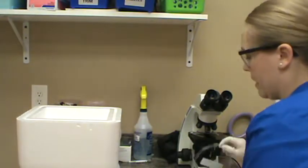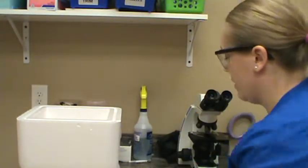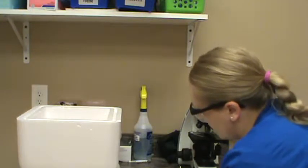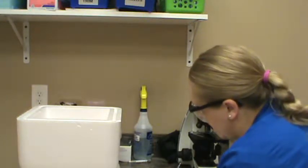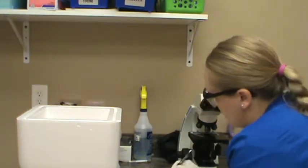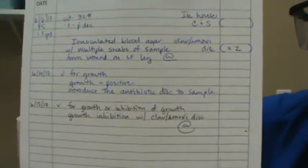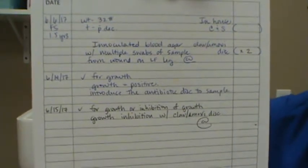So we're going to mark in the chart that preliminary results look like it is working. So mark here, growth inhibition with Clavamox disc. Okay, so we've recorded that in the chart here, growth inhibition with the Clavamox disc, and I'm going to let that go another 24 hours, just for my own curiosity, to see if it works even more on those little pieces of bacteria that we're growing. So that was VETT 222, task 18, and that is the finish of the culture and sensitivity.